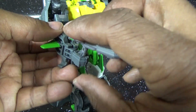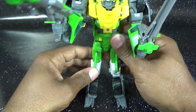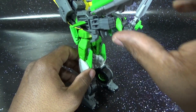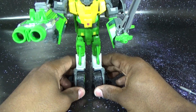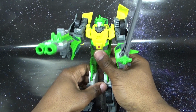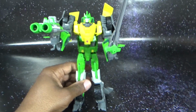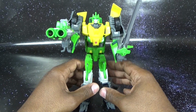And get his dual blaster in his hand. You can go with or without the missiles. Looks a little bit bulky. It makes more sense in helicopter mode, but it still looks good in his hand in this mode. And again, he's a slender guy. Sorry about that camera work. Let's scoot this over a little bit. He's a really slender guy compared to the Siege guy.